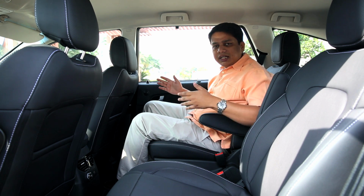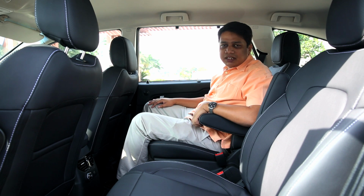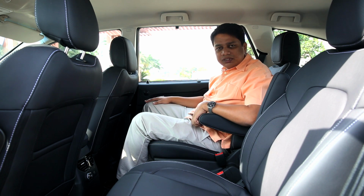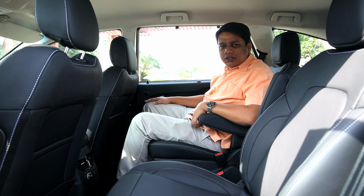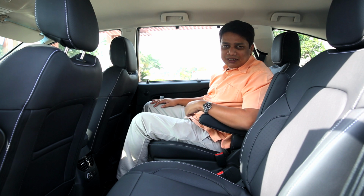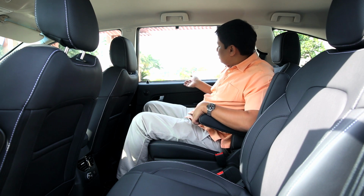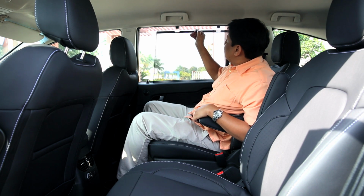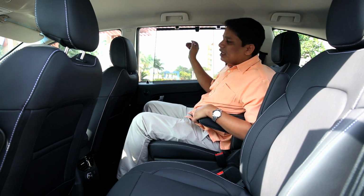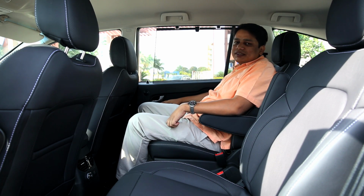And what you also get are these nice bolsters on the side, which means that if your driver does decide to push the car going into those hilly sections, you will be held very well and very snugly in these seats. So an excellent job by Tata Motors in terms of comfort as well as luxury. What you can also do if you are going on a long trip is buy the top-end version of the car, which also comes with these sun blinds, and all you need to do is just place them here and simply go off to sleep in these hugely comfortable seats.